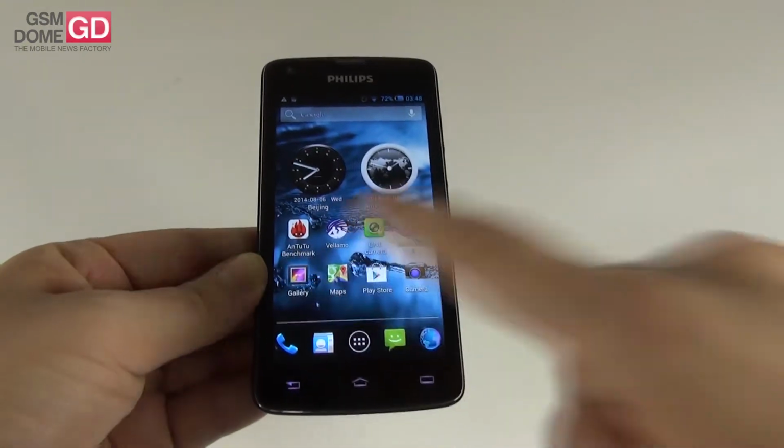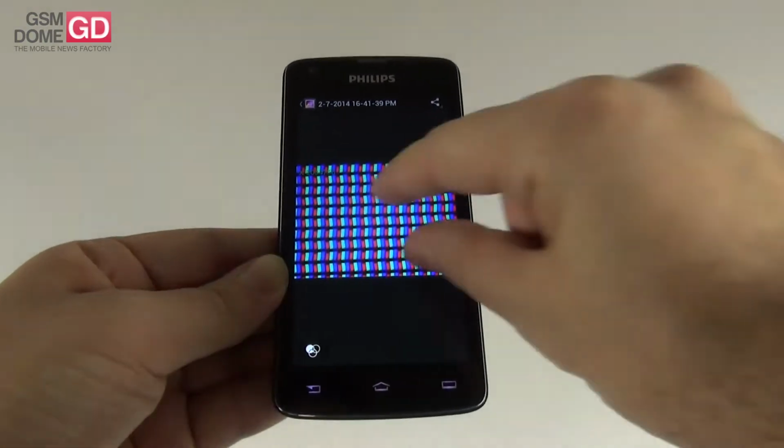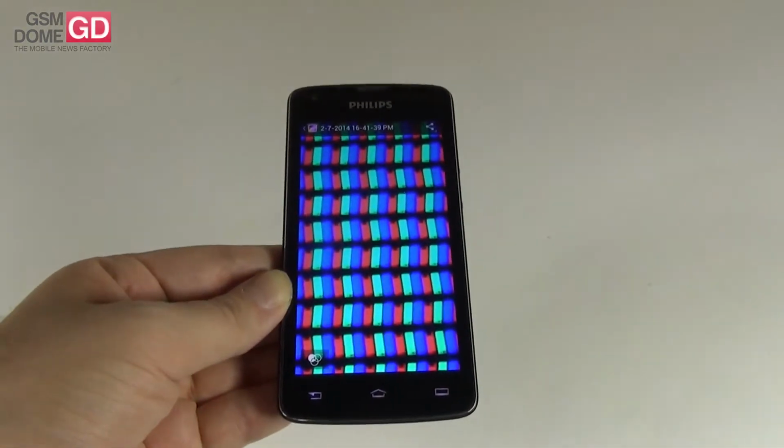We also did some tests using a microscope and a lux meter, and let's see what came out. First of all, these are the pixels of the screen subjected to a microscope.